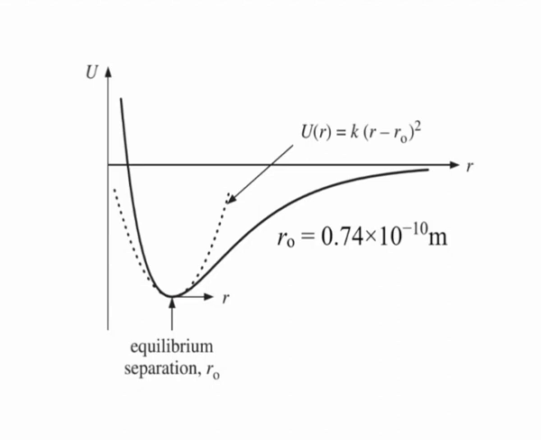The nuclei perform oscillations about the equilibrium separation. The dotted line in the figure shows the parabolic form of the potential energy of a harmonic oscillator centered at the equilibrium separation R0. For small amplitudes of oscillation, that is, when the nuclei are not too highly excited, the vibrations occur within the range where the two curves coincide. Again, according to quantum mechanics, only a discrete set of vibrational energies is possible.